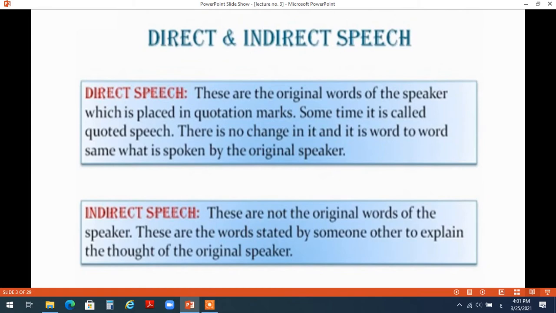These are the words stated by someone else to explain the thought of the original speaker. إذن تكون عادة هي الكلمات التي يطرحها أو ينقلها شخص آخر ليوضح لنا الفكرة التي يريد إيصالها المتحدث الأصلي، فهي ليست الكلمات كما قالها المتحدث الأصلي حرفيا، ولكن ينبغي أن تعبر عن نفس الفكرة التي أراد المتحدث إيصالها. This is what we mean by indirect speech.